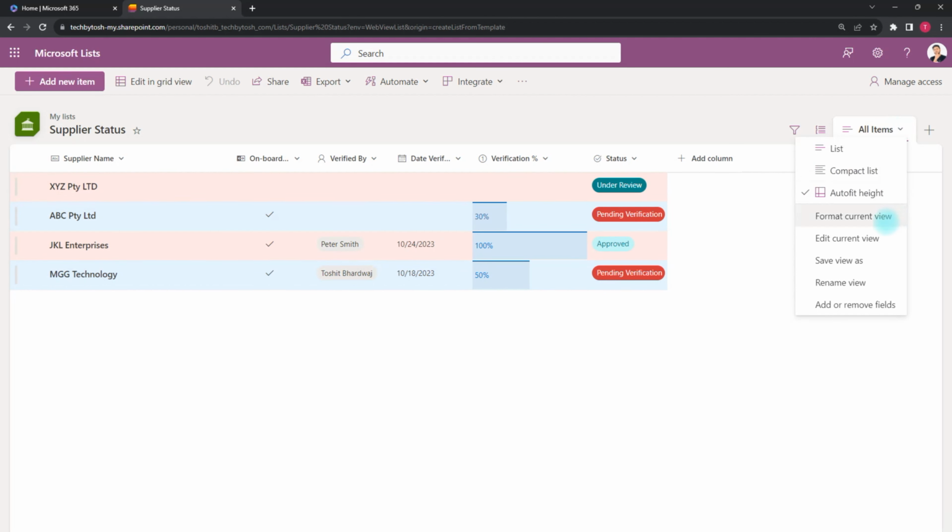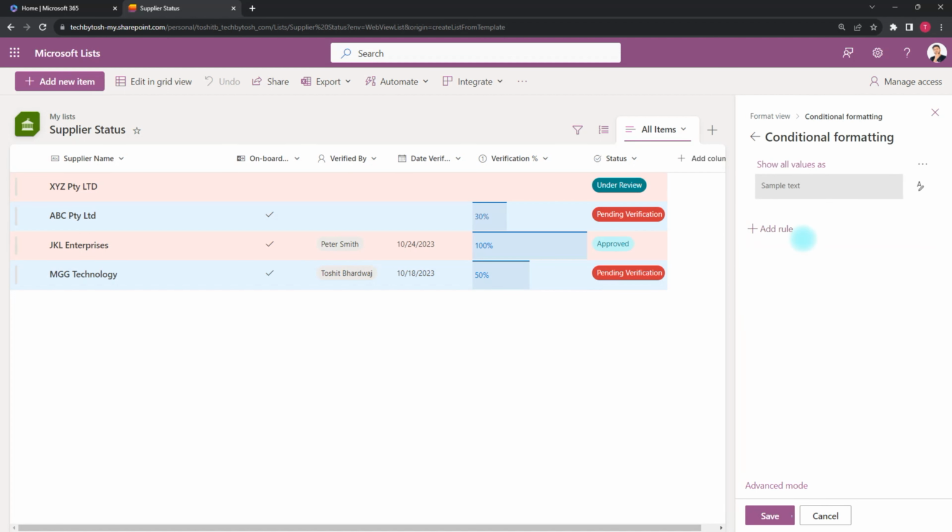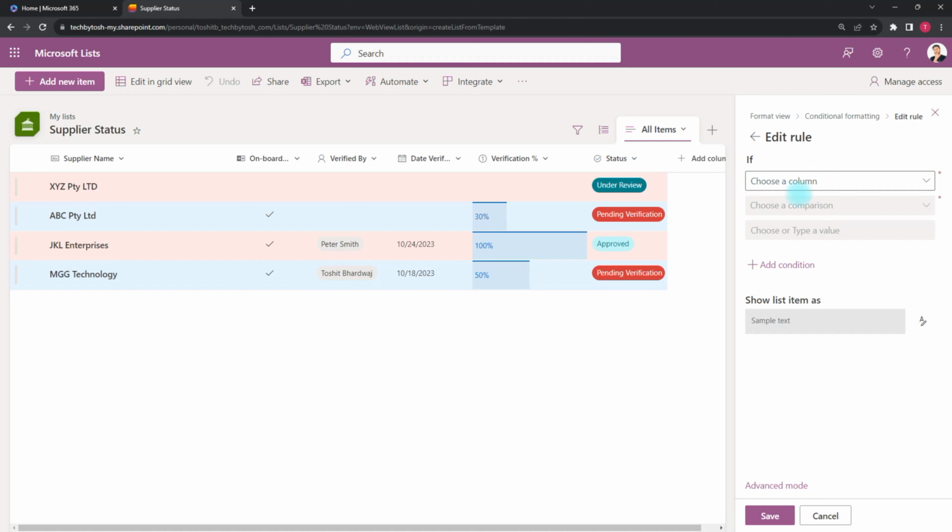So this is called formatting on this view. Or you can use conditional formatting where you can apply rules to show all values as. So for example, let's just say I want to highlight everything where Peter Smith has verified, right?